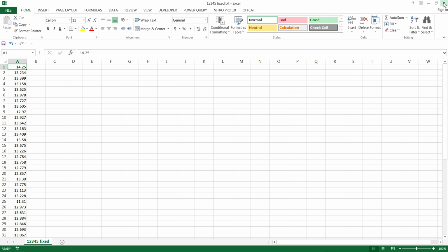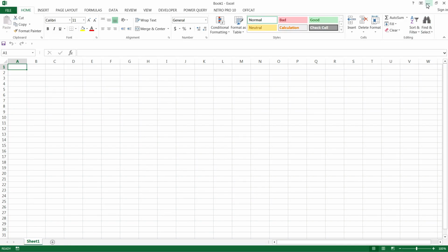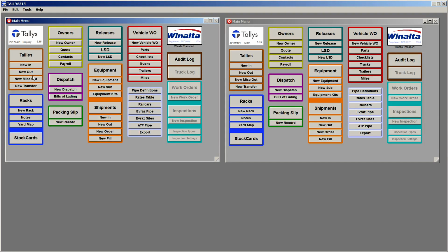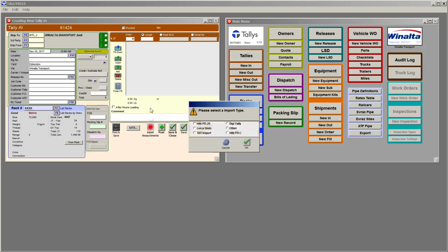And then we simply close these. Again, don't save this, because you want your original in case you have to go back to it. Don't save. Then we open up our tallies, and we go to a new in. I'm using my test rack. You'll have a release number, and we import.